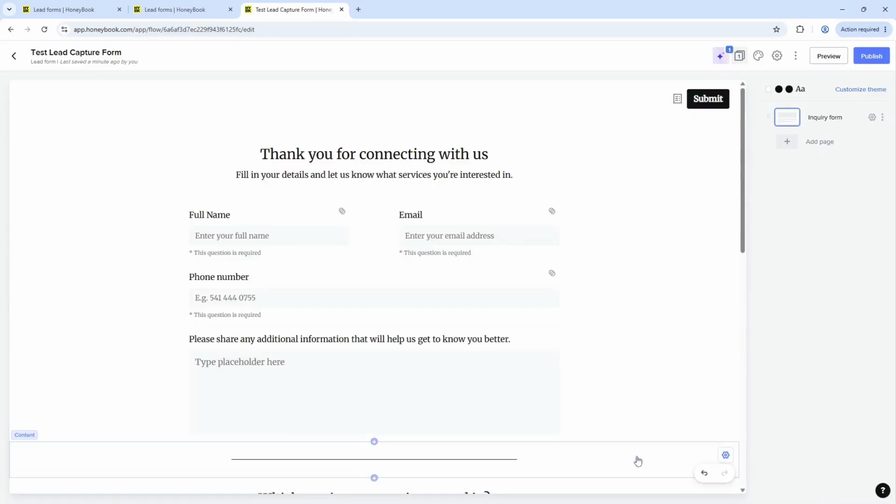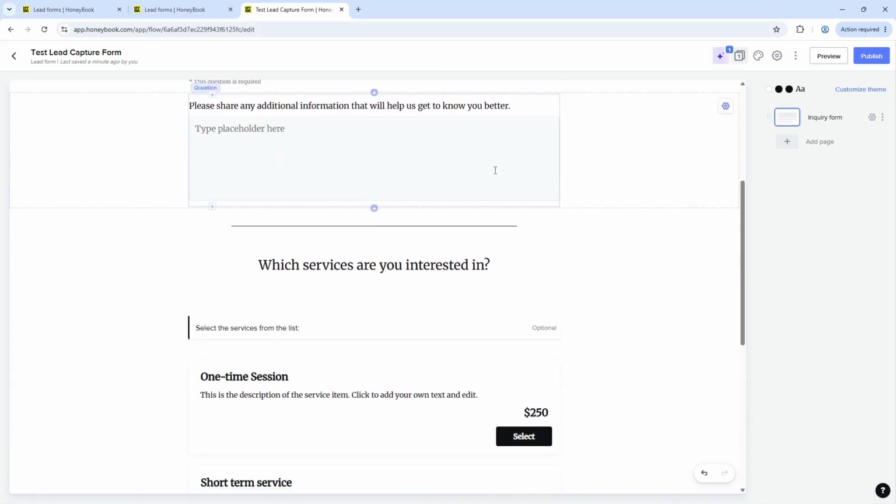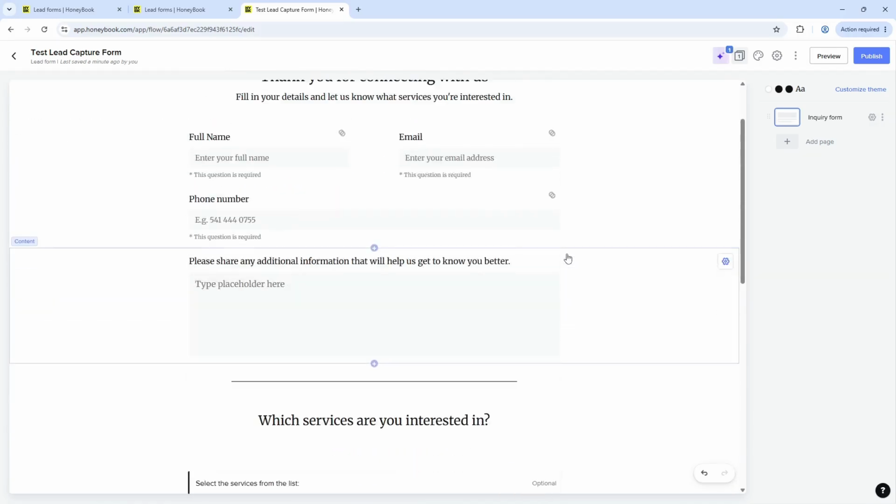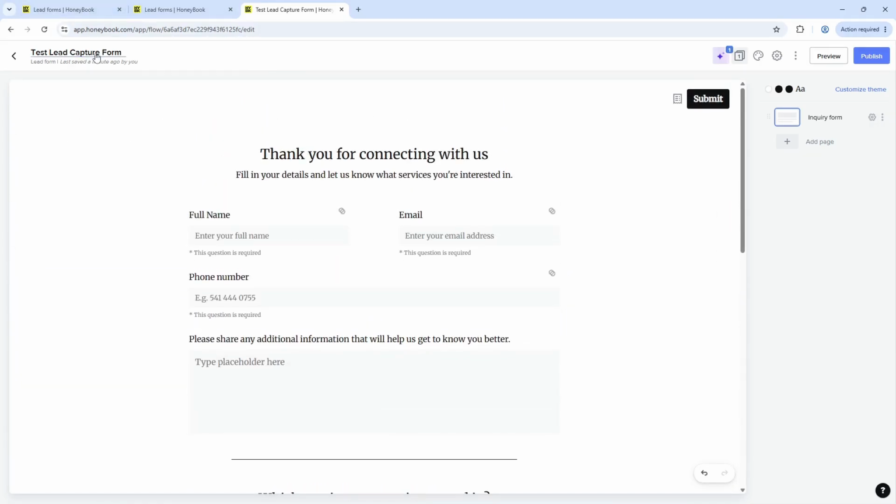This preview gives you a chance to look at the form the way a client will see it, read through each question, check the included services, and confirm that the form name, thumbnail, and confirmation email settings are all in line with what you intended. If you notice anything that needs adjustment, make those final changes now. This is the last point to refine the wording, review the service options, or update any part of the setup before the form goes live.